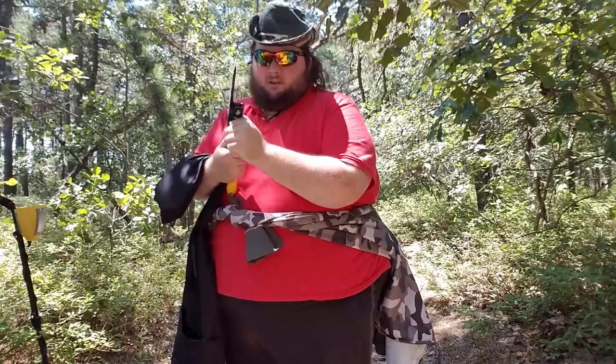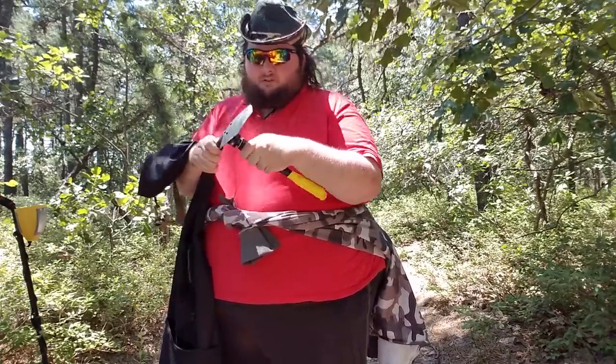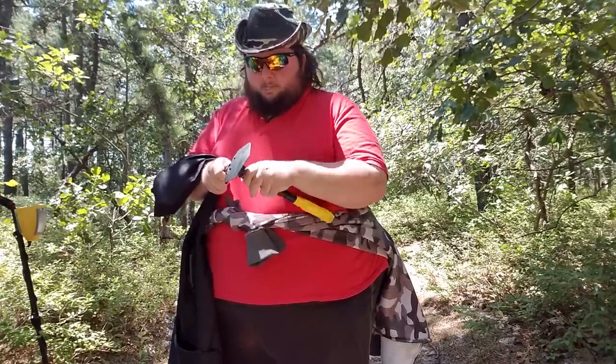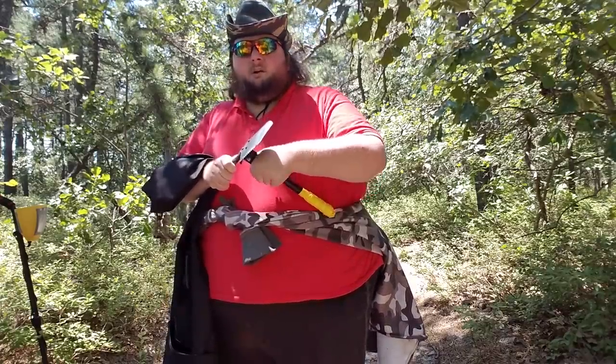There's some sand here, some earth, some gravel. Mostly I'm going to try digging in sand if I actually find anything. I'm actually not expecting to find anything in these woods. I was going to film my first detector video on the beach because I actually found stuff there. I don't think I'm going to have much luck in the woods, but this is New Jersey. A hundred-something years ago there were Native Americans running around here. This is the Pine Barrens, so maybe I'll find the Jersey Devil who is made out of metal according to my imagination.